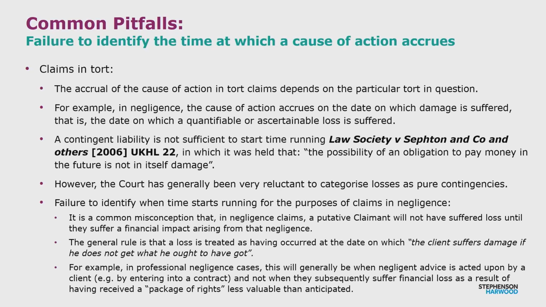And a sort of paradigm example of that situation is a solicitor negligently advises a client in the context of a contract. They enter into that contract. They've suffered a loss the moment they enter into that contract by virtue, or are likely to have, by virtue of the fact that they've received a bundle of rights which is worth less to them than they anticipated by virtue of the fact of that negligence. So don't assume that just because you haven't suffered any financial loss, you haven't suffered any loss for the purposes of limitation.